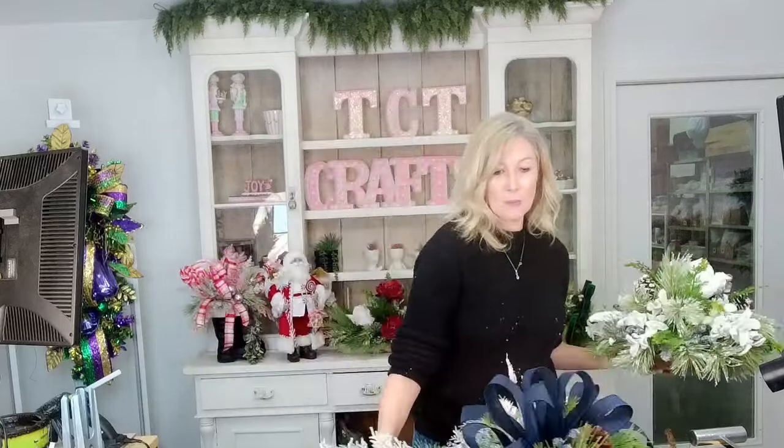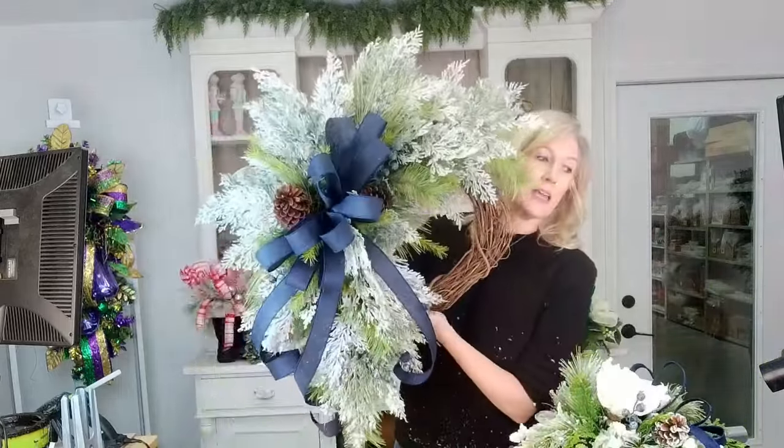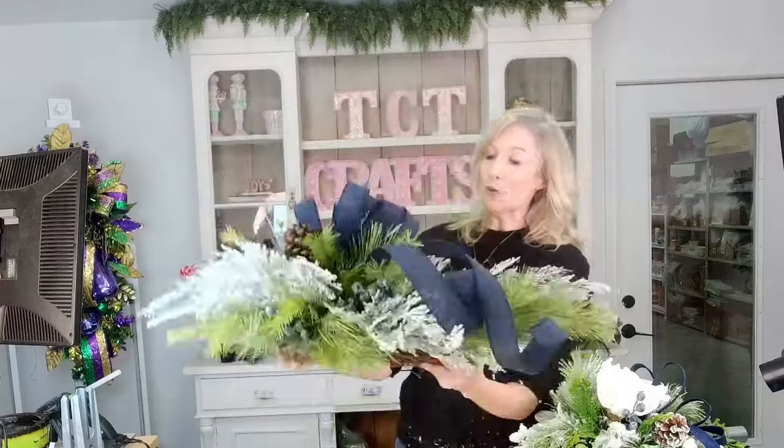The ribbon's going to be just a little bit different because I ran out, but we're going to be using this beautiful ribbon to create this coordinating design. So let's go ahead and I'm going to drop you down and let's get started.